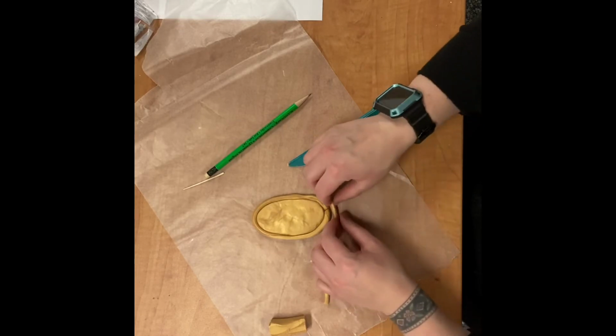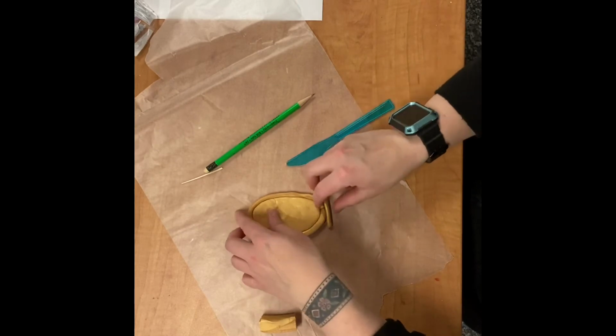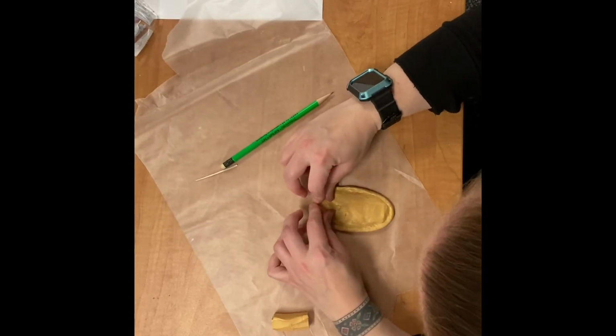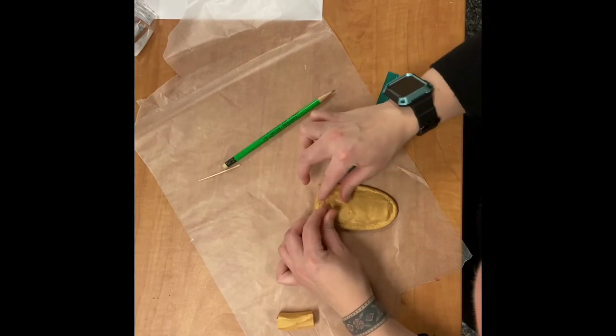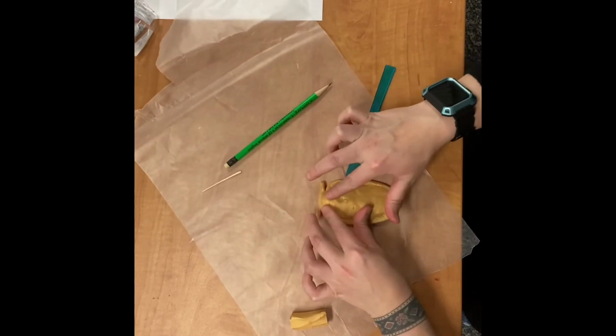So again, you're just going to gently press it into the bottom and then flip it over and smooth it together. Make sure you don't press too hard. You don't want to mess up the front.